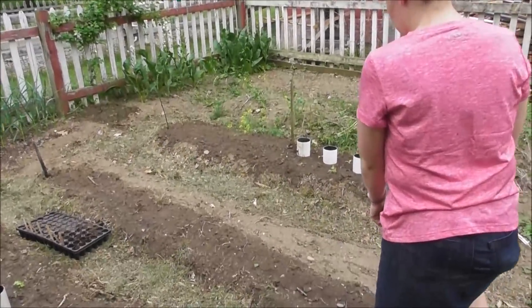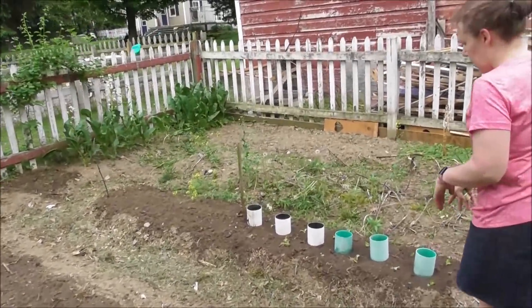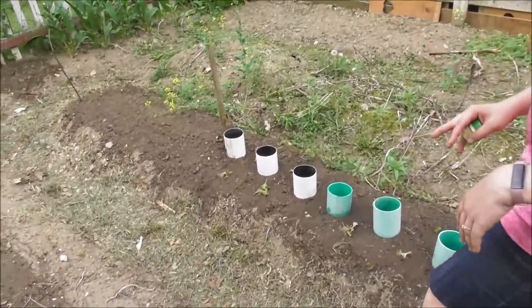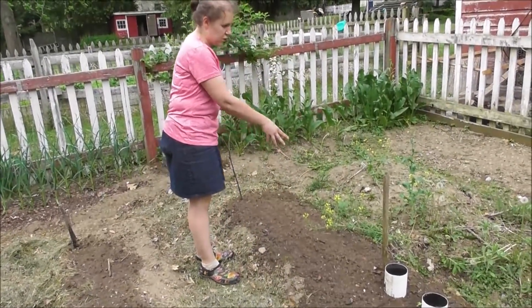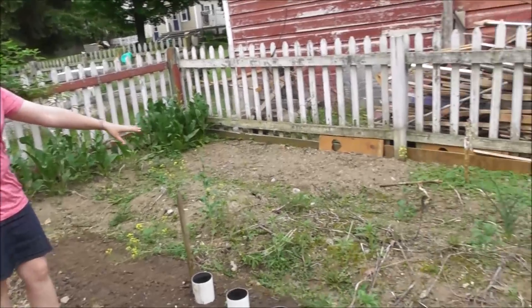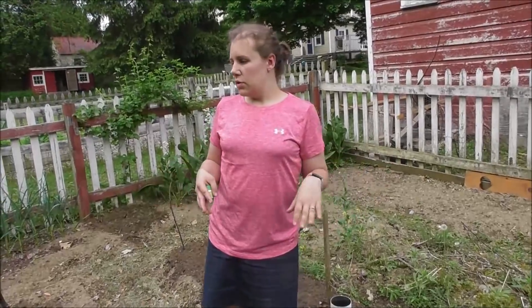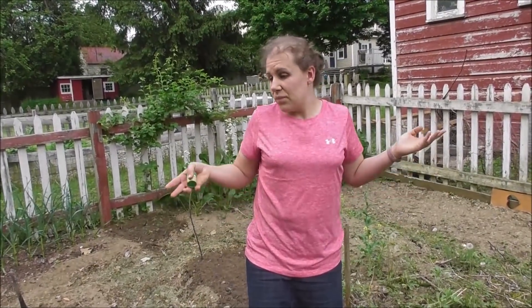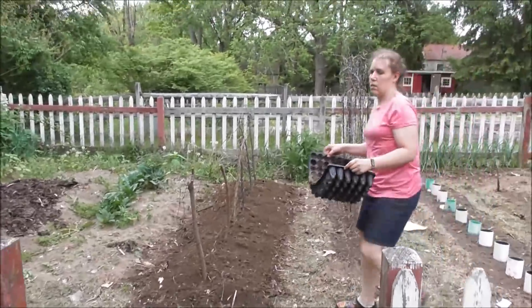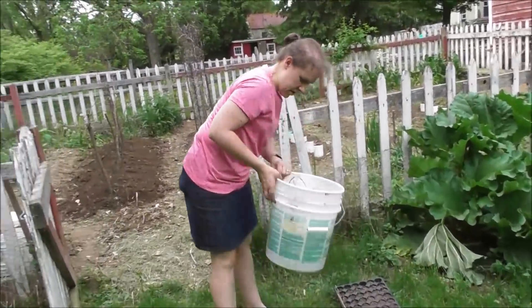Here I only have my beets so far — I still have a whole other row of things to put in. I've got my broccoli, more lettuce here, and then on this upper section I have lots and lots of baby Swiss chard. That still leaves me a whole row here. I have some kale that's planted. I still have room, so I have to go through my seeds and see if there's something in particular I want to plant. Cucumbers are planted and all we have left is to pick up our rather large mess out here.